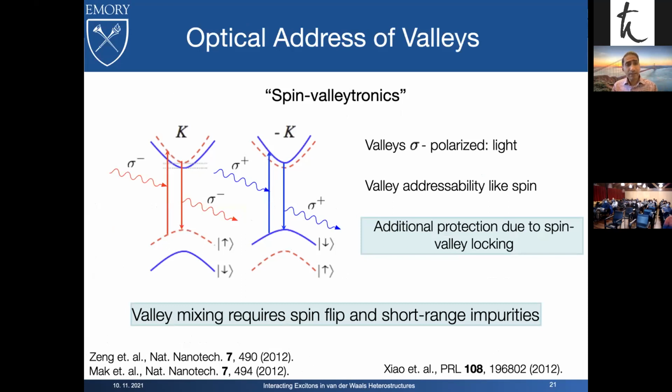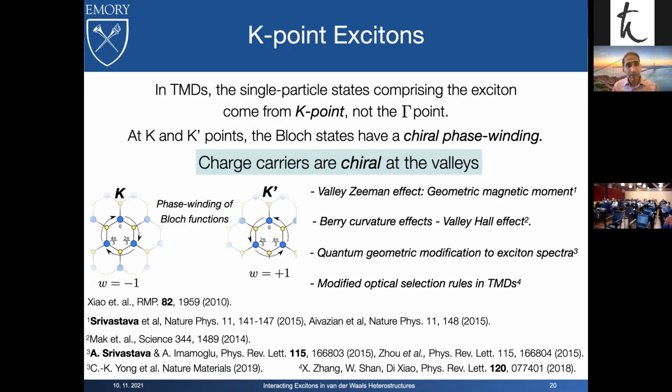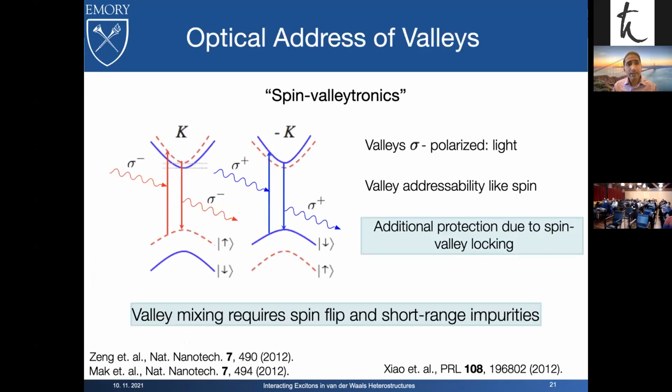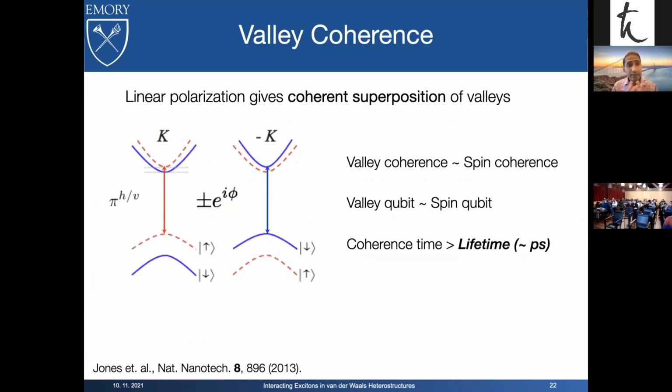And one of the first things which people realized, using this fact of chiral electrons, is that you have valley tied to the helicity of light. So you can use this to do valleytronics, where circular polarization of light controls which valley you talk to. Okay, so you have selectivity, and you can take this and make it from a classical bit into a quantum bit by shining linearly polarized light, for example, where you can create a superposition of the two valleys. Okay, so that's what people tried to do in the early days, and they were successful.